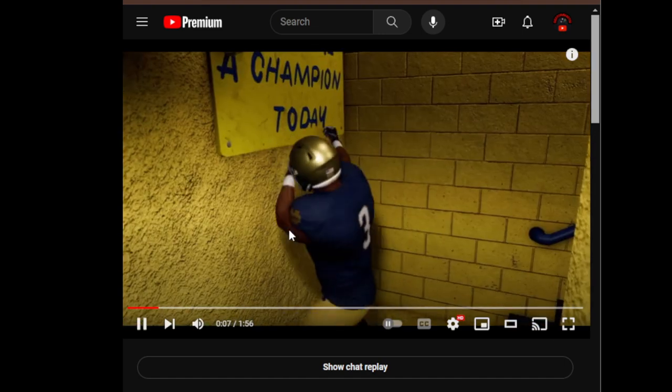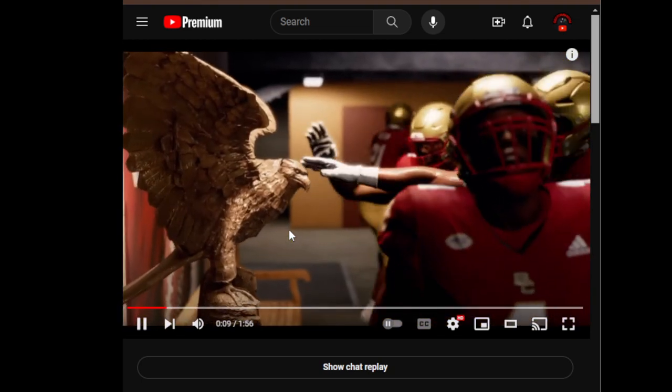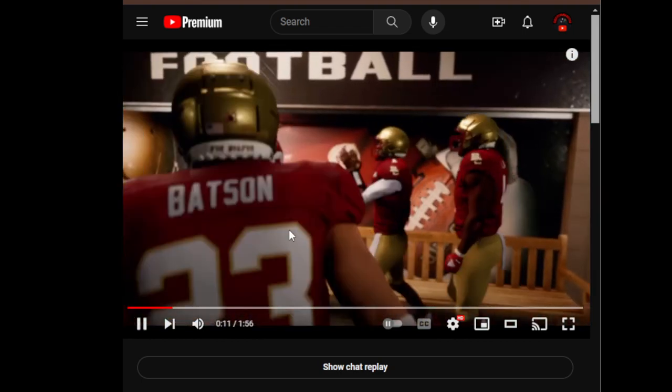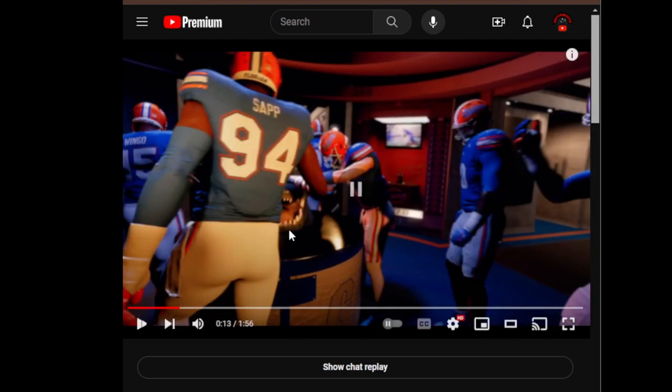Yeah, pretty neat to see that. Number 3, and then number 0. And then you get Boston College rubbing the head or touching the head of the eagle that they pass whenever they are entering the stadium. And these are like real players too. Like over 12,000 players signed up to be in this game, to be compensated $600 and a copy of the game of their console of choice.